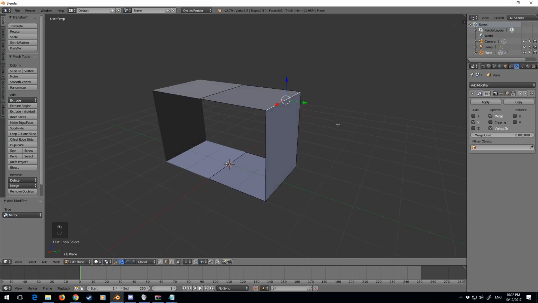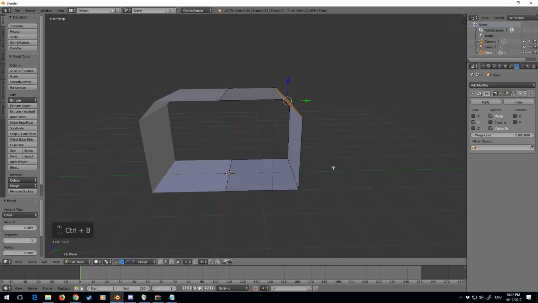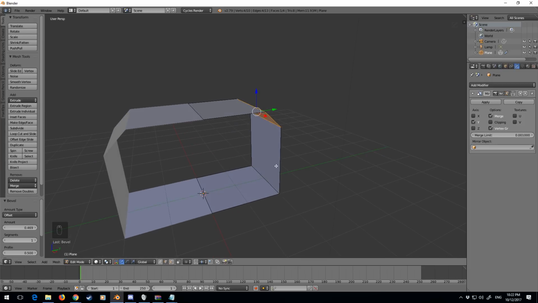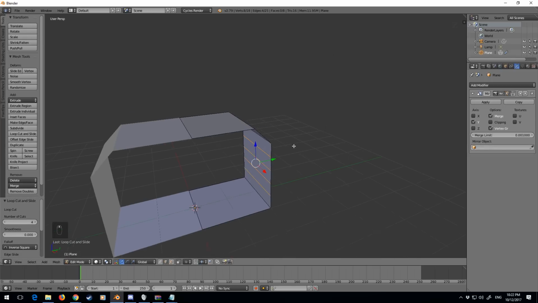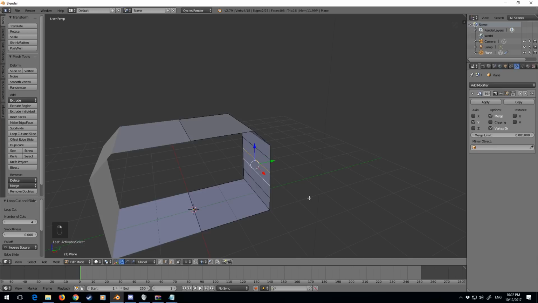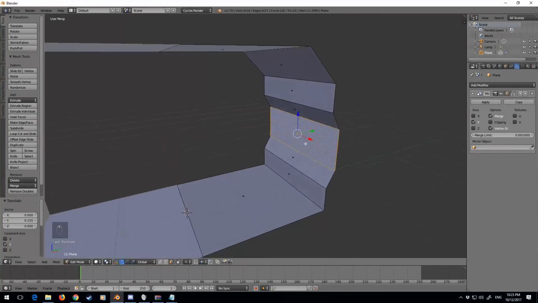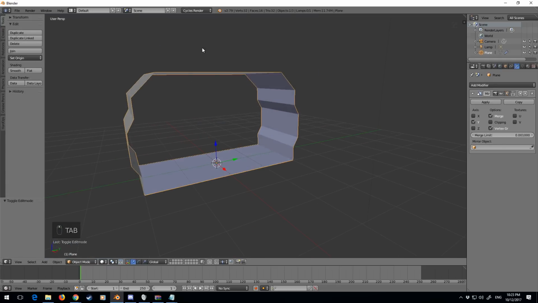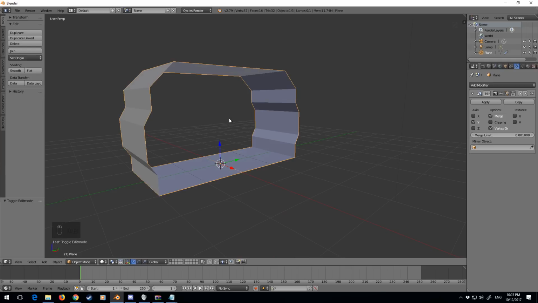Let's add a little bit of flare. I'm going to select this edge, Control B to bevel. About there. That seems pretty good. The next thing I'm going to do is put in some loop cuts. Let's put about 4 in there. I'm going to scale these too. And let's just extrude it back a little bit like that. Something very simple. Here's what we're going for. So at the moment we've got our base. This is what we're going to have the corridor kind of looking like.